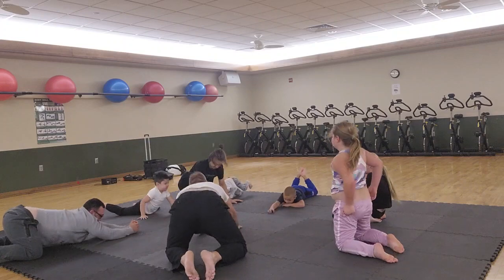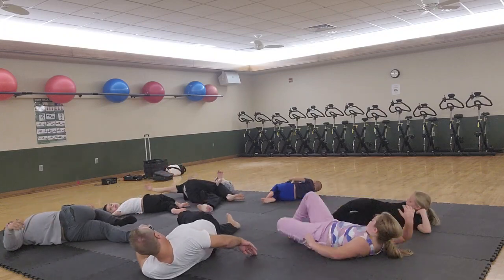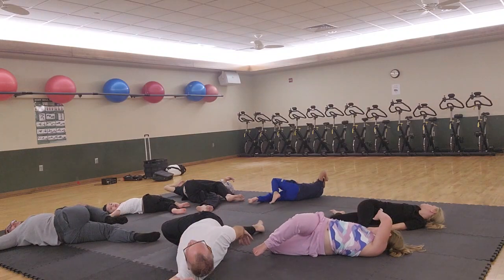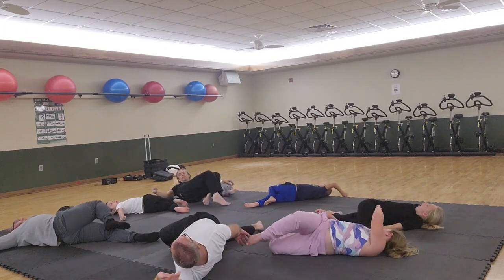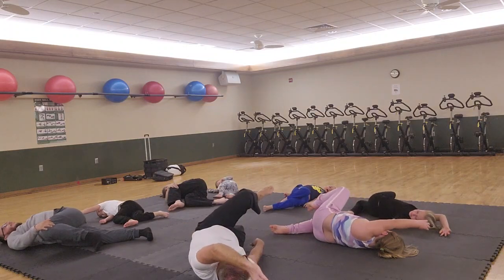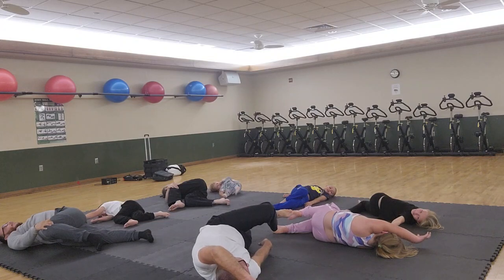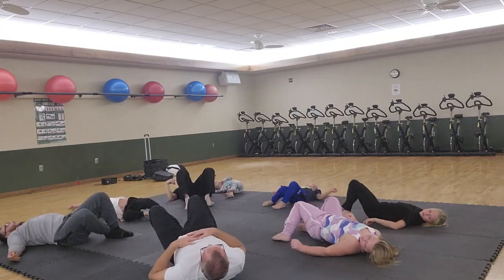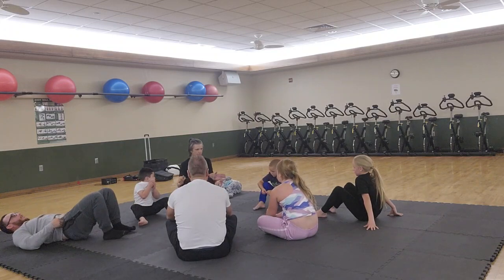Okay, we're going to go on to our back. Okay, right leg over, and you're going to lift your arm up to the other side. All right, switch sides. Back to the center. Shake your lower back side to side. And then just go ahead and sit forward. Hold on, Jackson. So I'm going to do a couple of these on my own so you guys can see, and then you can do a couple on your own, and then we'll roll up to standing.